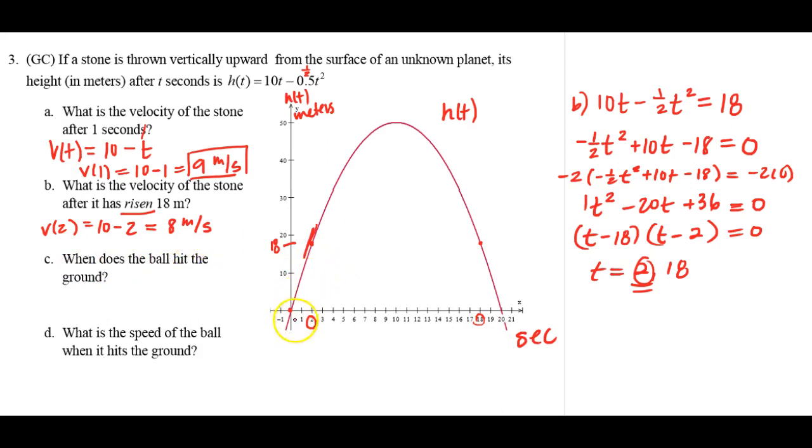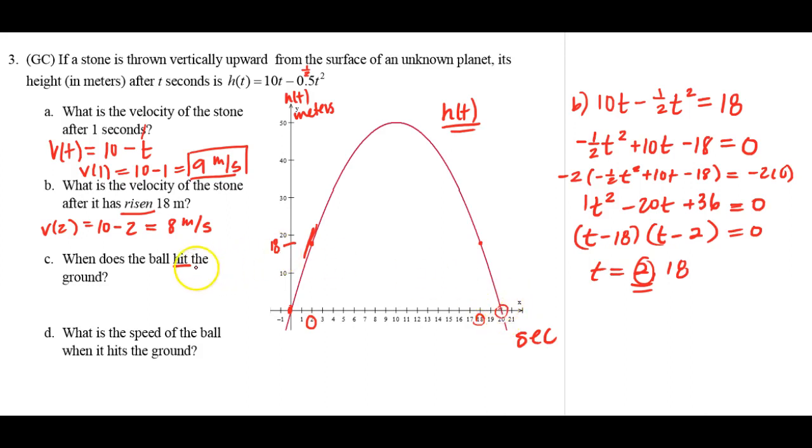So in part C, when does the ball hit the ground? Let's take a look at the graph and see if we can think about that intuitively a little bit. If the ball is on the ground, then its height, and this is its height function, would have to be 0. So we have to pay close attention to the wording. When does the ball hit the ground? Well, the ball is on the ground at time 0 when it started, but the ball is going to hit the ground when it finally turns around and lands on the ground, over here at what looks like 20. So we'd have to actually solve this out. We couldn't just look at the graph because, again, the graph wouldn't be given.